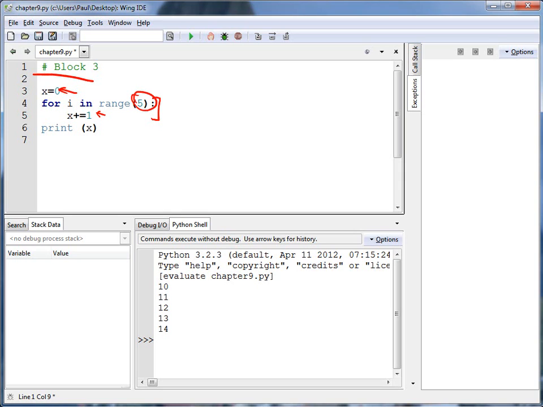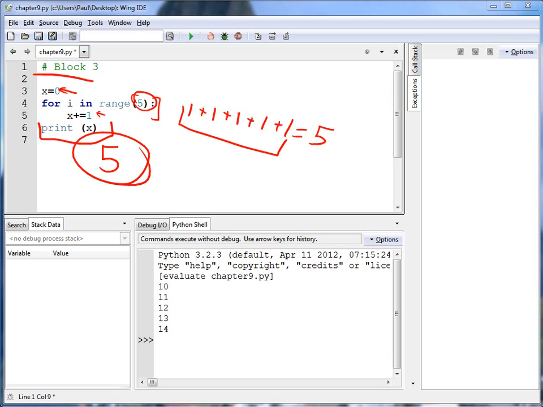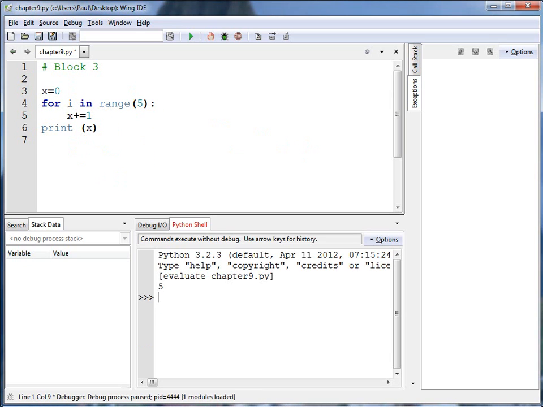5 times. i is going to equal 0 through 4, but I don't really do anything with i in the for loop. But I take x, which is an original value of 0, and I add 1 to it 5 times. What is 1 plus 1 plus 1 plus 1 plus 1? Of course, it's equal to 5. x is equal to 5. Now, when I hit this print statement, I'm going to actually print out a 5, and that'll be my answer. Run it, and you can see down here, I've got my 5.